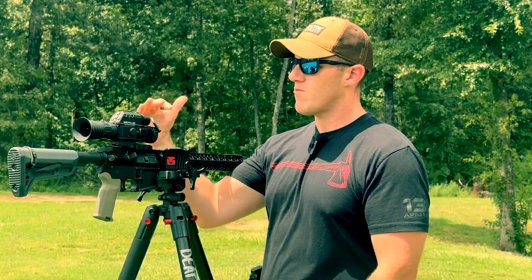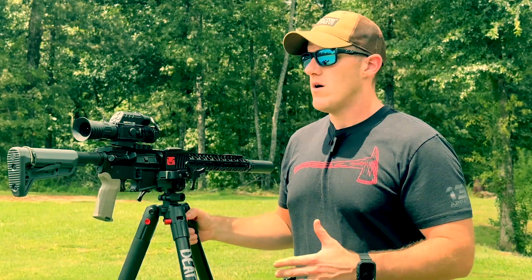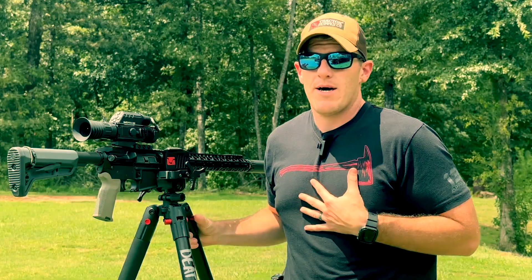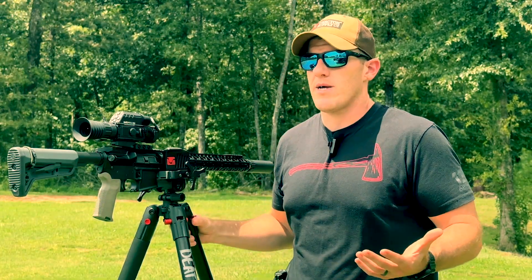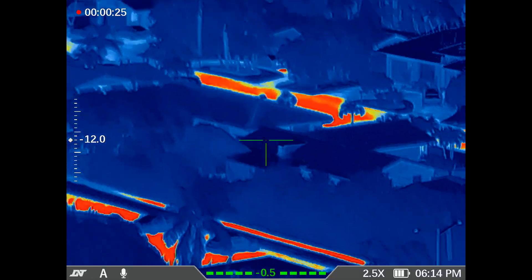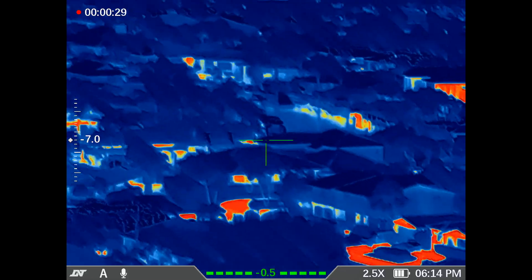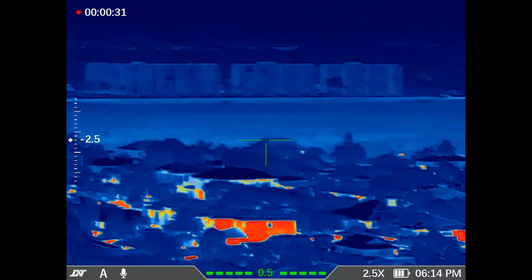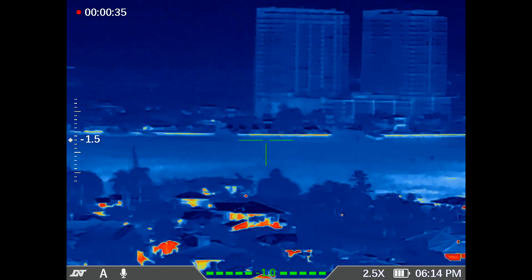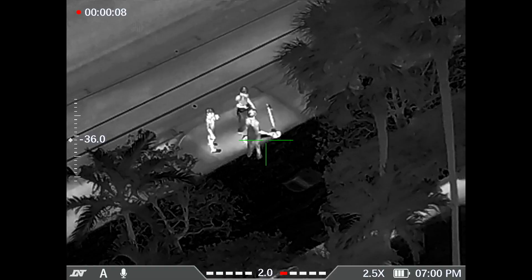I've been really pleased with this optic. I don't get to keep it — I've got to give it back as a loaner just to get video and footage of it and test it out. I'm not even keeping it, so it's not like I'm obligated to say good things about it. But I am impressed. The quality of this one — the thermal sensor and all that — is noticeably better than the Hydra, which was like a 225 model. This is a 335. The sensor has a little more pixels, a little clearer.